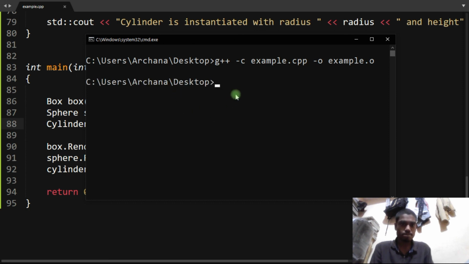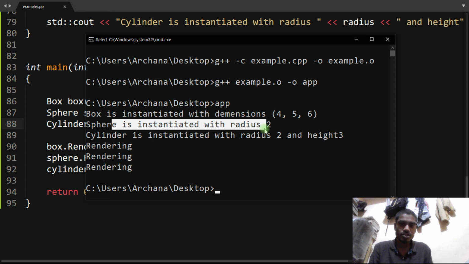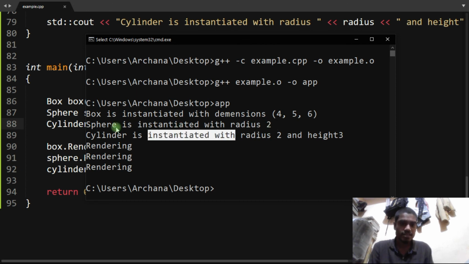Okay, so this object file is compiled successfully. Now let's link this. Okay, now you can see that the box is instantiated with dimensions 4, 5, 6, the sphere is instantiated with the radius of 2, and the cylinder is instantiated with the radius 2 and height 3. We have forgotten to include a space here, but it doesn't matter.